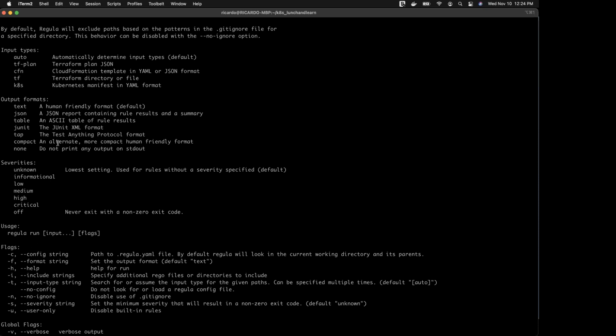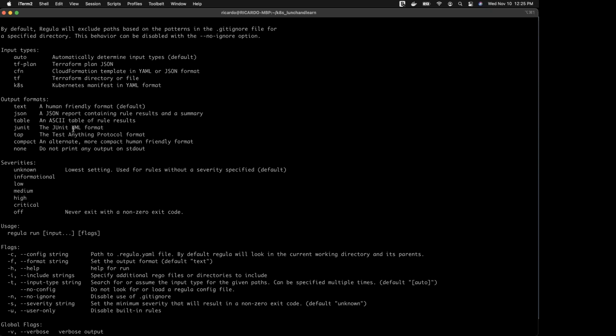If you are maintaining some reporting offline, maybe it's an artifact for each run that you want to maintain within the CI system or send to an S3 bucket or some other storage, you may want to do a JSON output. So we'll look at that. Essentially, the JSON output is going to give you every rule that's being evaluated, so it's going to be a pretty lengthy report with passes and fails for every evaluation that's being performed.